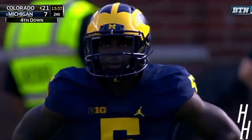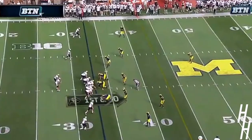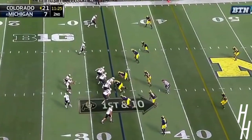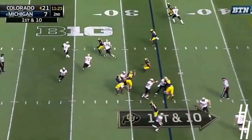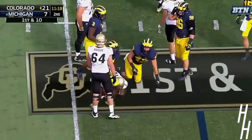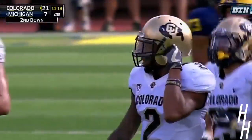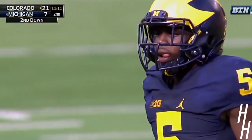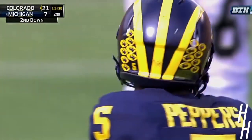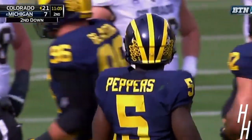Jabril Peppers shed the block and made the tackle almost in the same motion, and it's fourth down. So you want to know how some guys are just better than everybody else? Here's a simple illustration. Jabril Peppers takes on the block, they're trying to get after him, he just sheds it like you're supposed to. Little end around — Devin Ross in some trouble. That did not fool Jabril Peppers at all — a loss of two. He had it right from the start. Lined up outside in the slot, and as soon as the motion went away, his eyes as a defender go to the other side. He saw it coming and took care of it. Well played by Peppers.